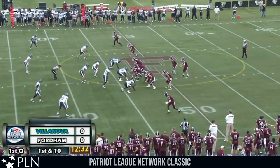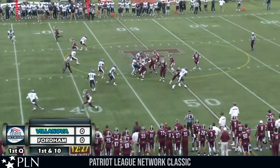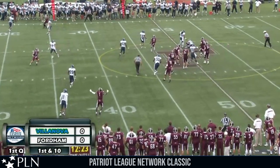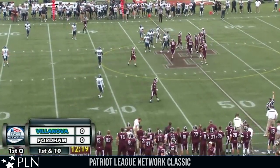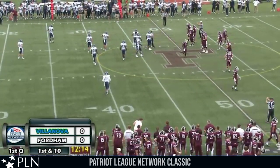Two receivers wide side right, Wetzel in the slot to Bucky Jones wide right. Ajala split short side left. Ball on the left hash. Play action, back to throw, looking — now he throws to the right side, and brought down in the backfield is Kneebrick. It was Rakim Cox, first team all-CAA senior, bringing him down at the 49 of Fordham. It's a loss of five.